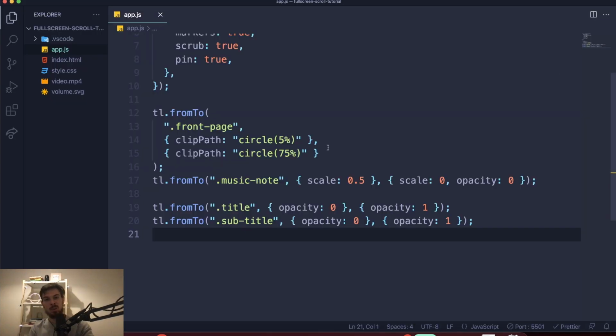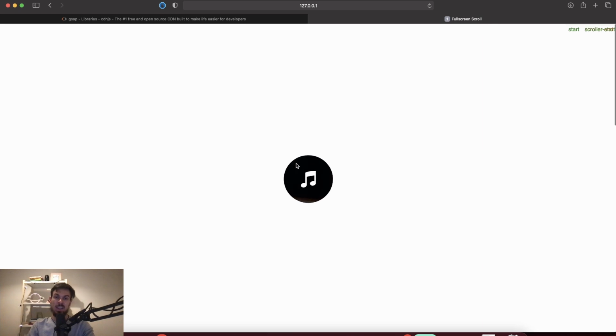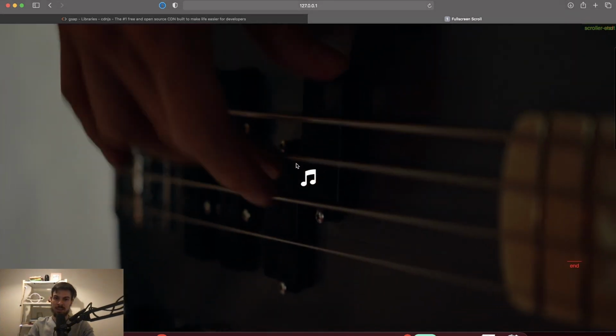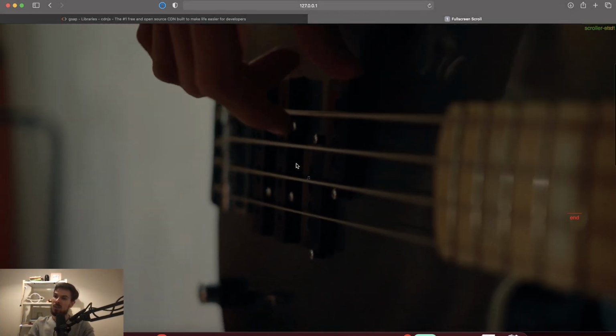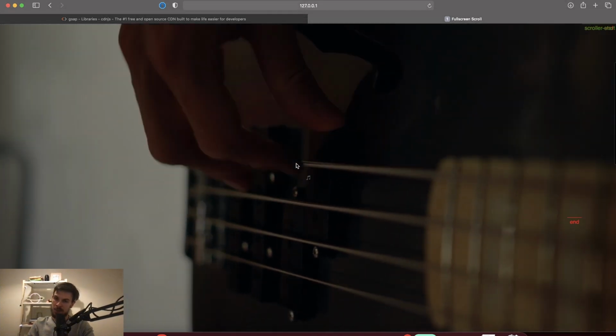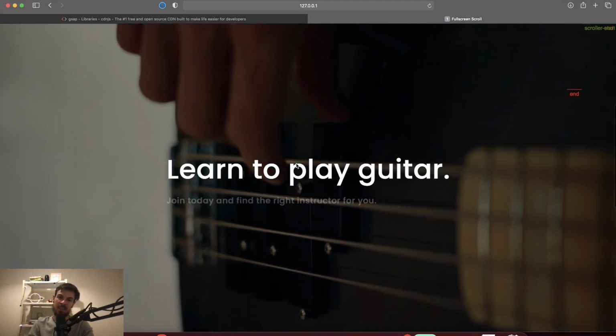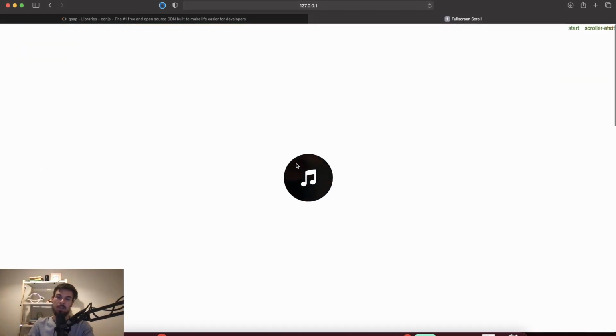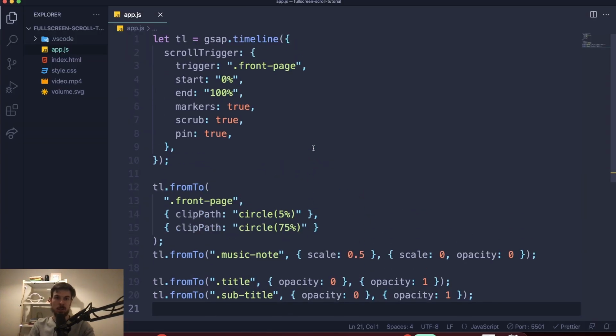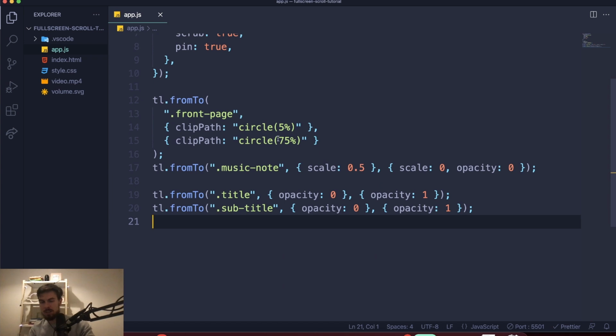Now what we can do is make certain animations longer than the other ones. So for example, for me, I want this circle expanding to go in for quite a bit of time, like maybe scrolling in halfway through the screen, and then have these fading in a bit shorter. So the way we can do that is add a duration. Now again, by default, all of them have duration 1 on it, which again means it splits up all the animations equally.